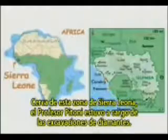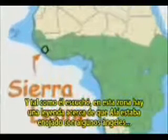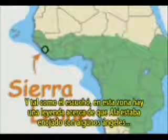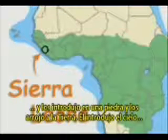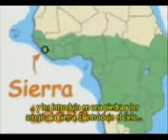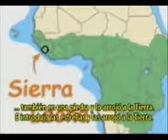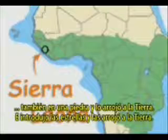Close to this area in Sierra Leone, Professor Pittoni was in charge of diamond excavations, and he heard in this area a legend that Allah was angry with some angels, and he put them into stone and threw them to the earth. He also turned the sky into stone and threw it to the earth, and he put the stars and threw them to the earth.